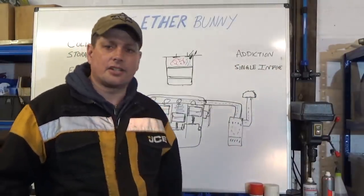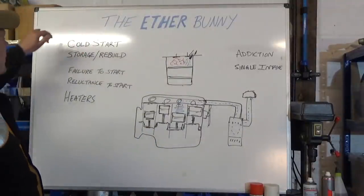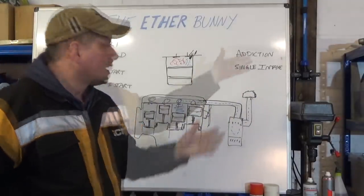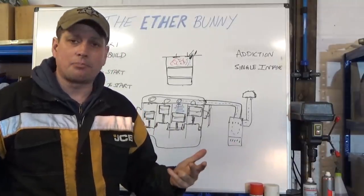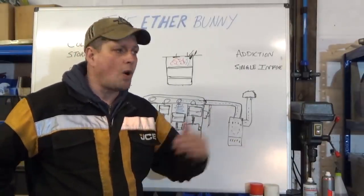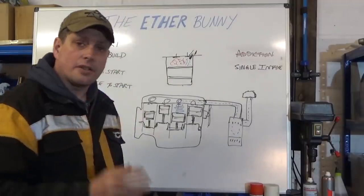Don't then turn around and say it got addicted to starting fluid — they don't get addicted to it. If it's a well-maintained engine that runs fine, a little squirt of easy start or ether on a really cold day, when brought out of storage, or after an in-frame rebuild — that won't damage it. It's not a human being, it doesn't get addicted. It's because of laziness, incompetence, and neglect — you didn't address the problem in the first place when it didn't start. You just thought, "I'll use this stuff — it'll solve all my problems, do a rebuild in a can." No it won't. It doesn't get addicted because you haven't addressed the original problem.